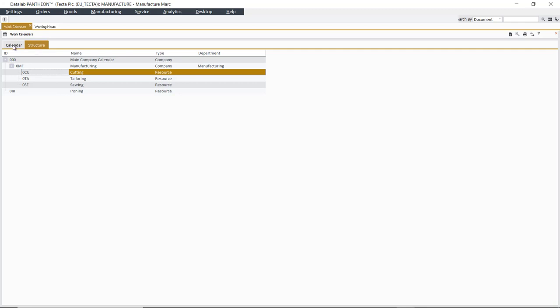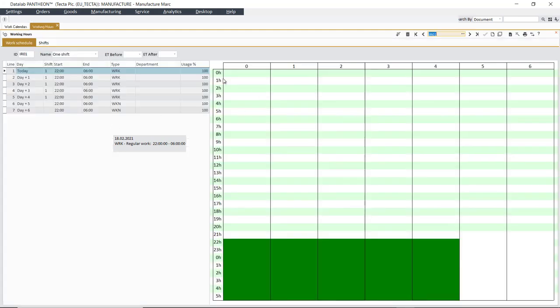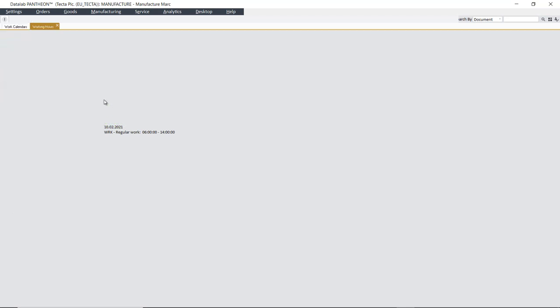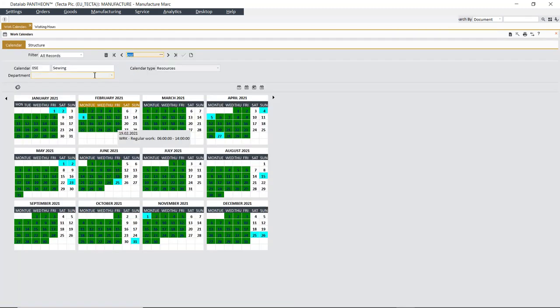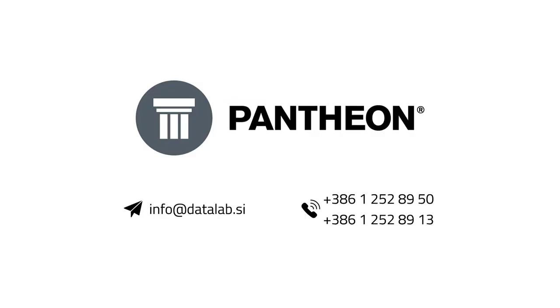Then, add another line to manufacturing lines. Add the ironing line. It has a different calendar and different hours of work than other manufacturing lines, so you can leave it on a separate level. Using calendar hierarchy and its visualization, it is easier to control the hours of work in the calendars and organize them on appropriate levels.